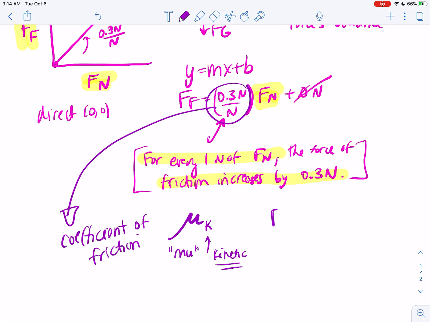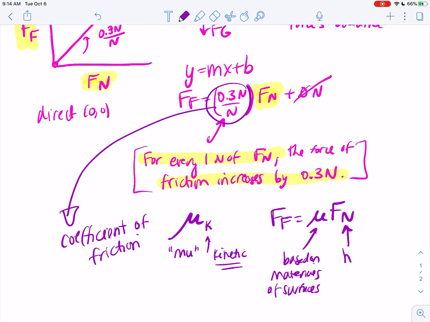We can see by the equation that the force of friction depends only on the mu and the normal force. The mu is based on the materials of the surfaces. There are whole books that you can look up. Now you can look them up online; when I was in college, you had to go to the library and look it up in a book. There's rubber on glass, rubber on steel at 20 degrees, steel on copper, whatever. All of the surfaces that could possibly rub together, there are whole books of these values, which are obtained exactly the way we did in this lab. And the normal force basically tells how hard the surfaces press together.